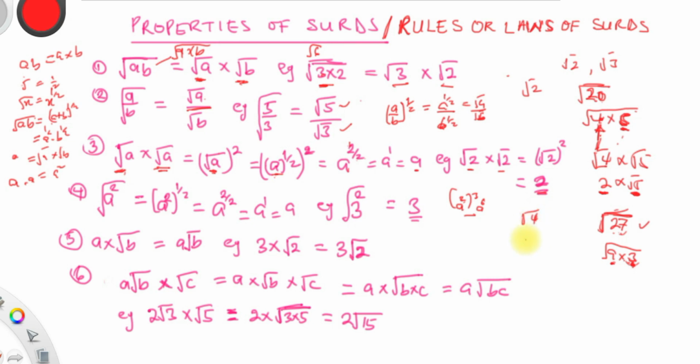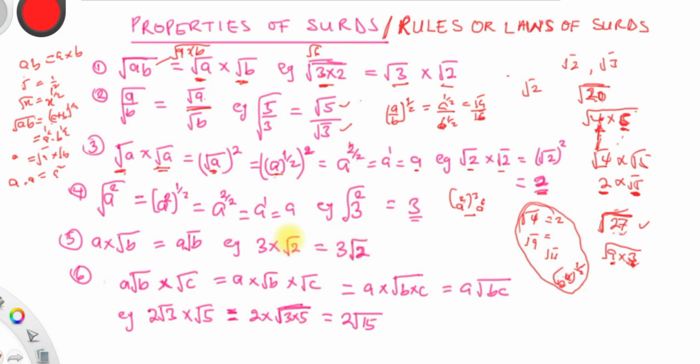Numbers like square root of 4, they are called perfect squares. You will look at them very soon. Square root of 4, square root of 9, square root of, let's say, 16. All of them will give you what? This one will give you 2, this one will give you 3, this one will give you 4, because 4 is 2 squared, 9 is 3 squared, and 16 is 4 squared. So if you have 2 raised to the power 2 under the square root sign, which is the same as the power 1 over 2, then this half will cancel this, and you get 2. That's why if you find the square root of these special numbers, which are called perfect squares, you always get a rational number or a whole number.